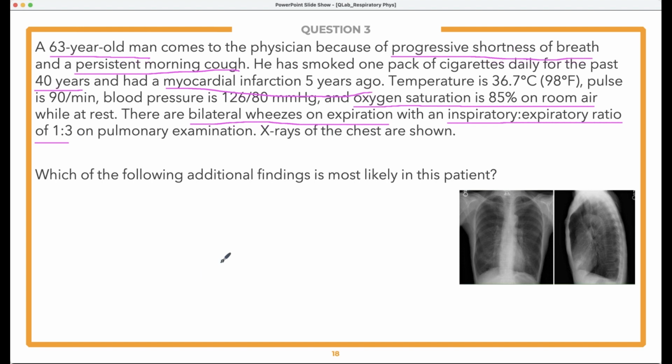And we have an x-ray here. An x-ray, it should look a little weird to you, right? If you and I got an x-ray, it shouldn't look like this. What is kind of abnormal about that? What points us towards one direction? And I want you to think about all those things as you look at the options.